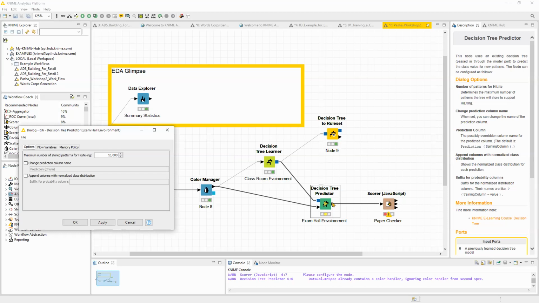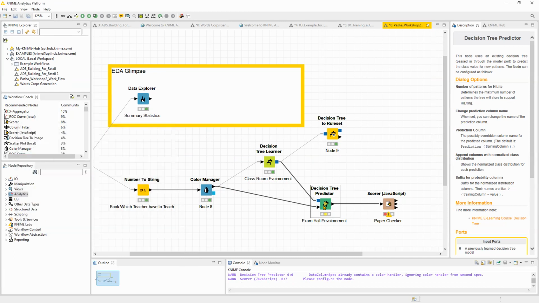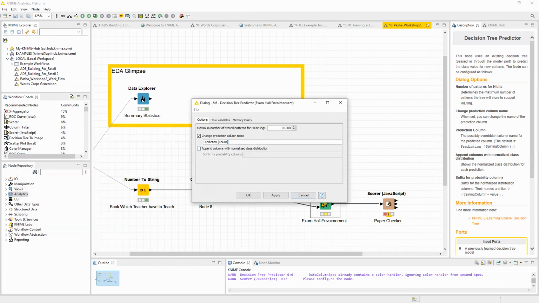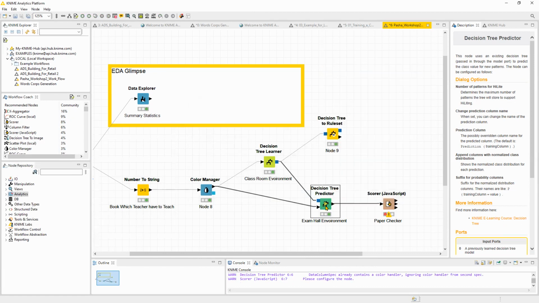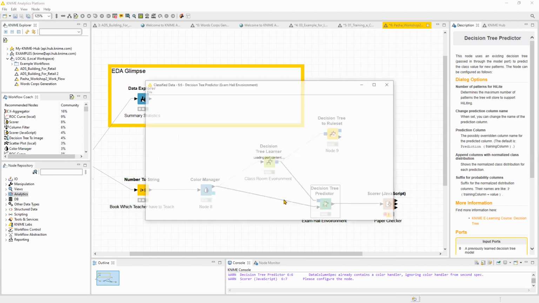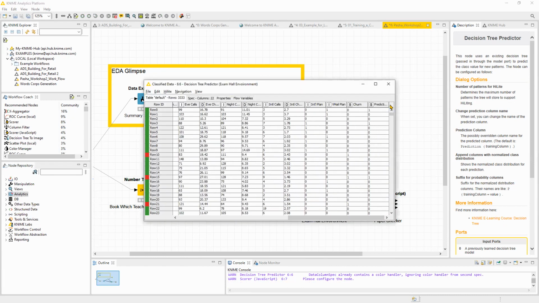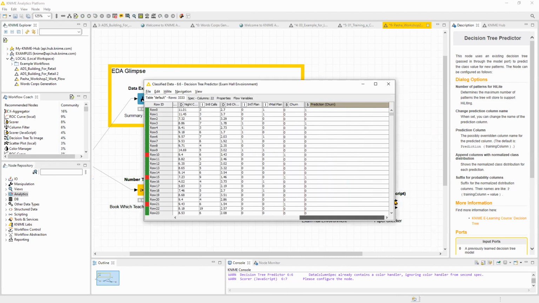If you go here, there is a predictor, it's like an exam hall environment. So I will click it, change the prediction column name to prediction column. It's like applying those rules which you have learned in node number 9 to the data which I'm providing you through color manager, and fill your output in this particular column, the prediction column. So if I execute it, then you can see that a new column appears at the end, the prediction column.